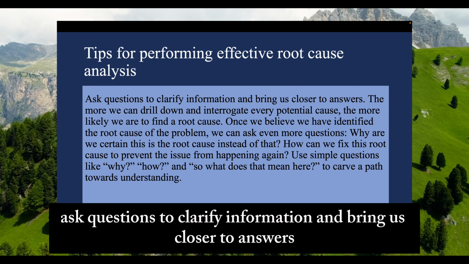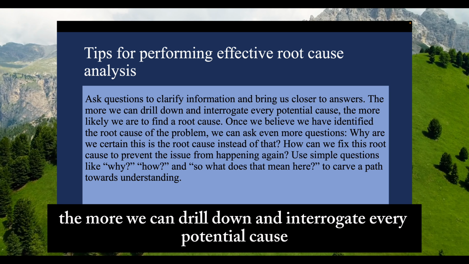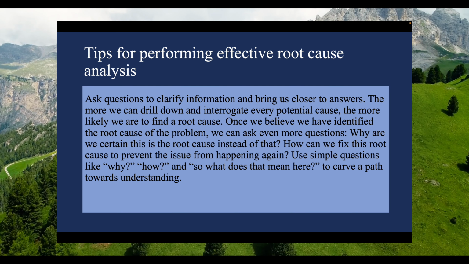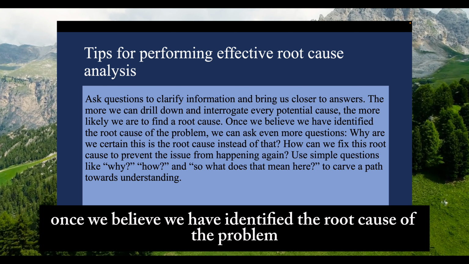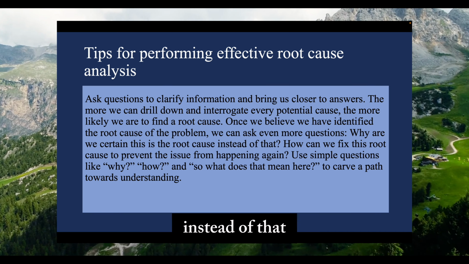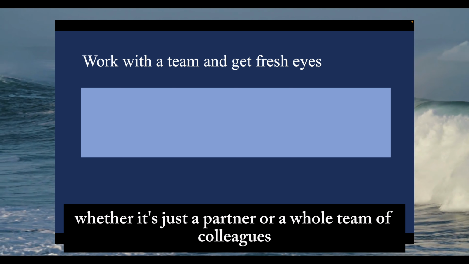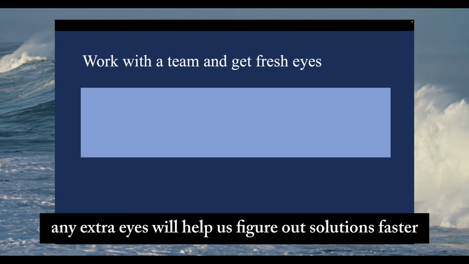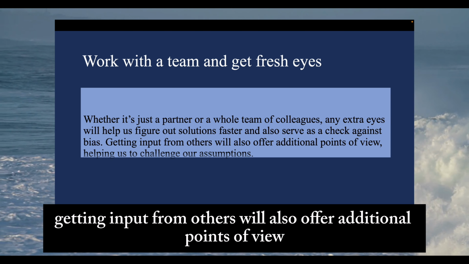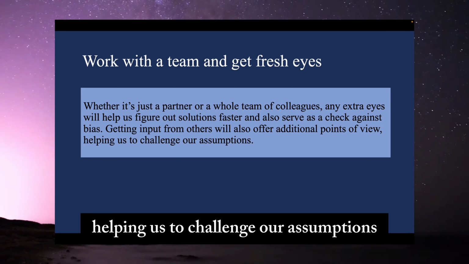Tips for performing effective root cause analysis. Ask questions to clarify information and bring us closer to answers. The more we can drill down and interrogate every potential cause, the more likely we are to find a root cause. Once we believe we have identified the root cause of the problem, we can ask even more questions. Why are we certain this is the root cause instead of that? Work with a team and get fresh eyes. Whether it's just a partner or a whole team of colleagues, any extra eyes will help us figure out solutions faster and also serve as a check against bias. Getting input from others will also offer additional points of view, helping us to challenge our assumptions.